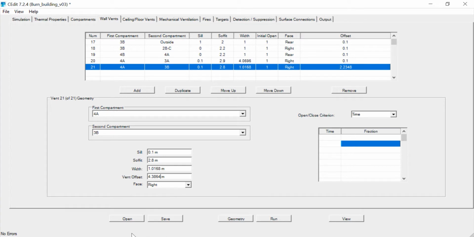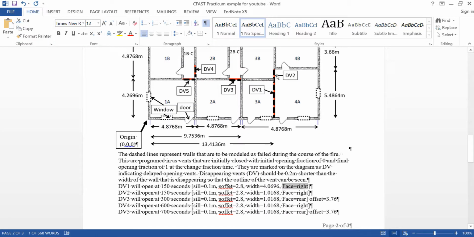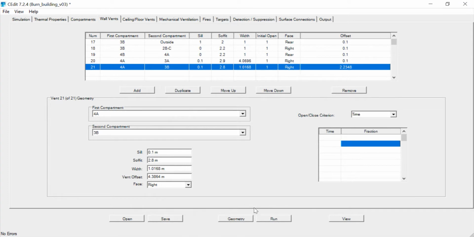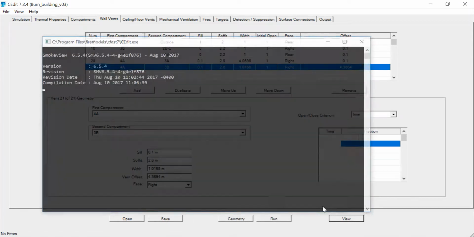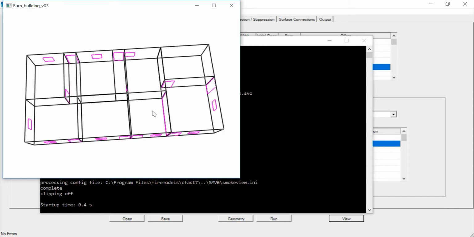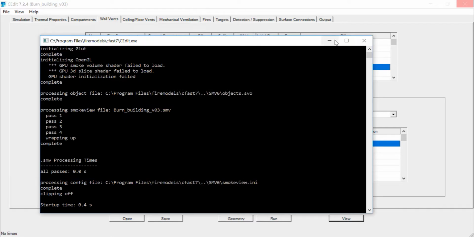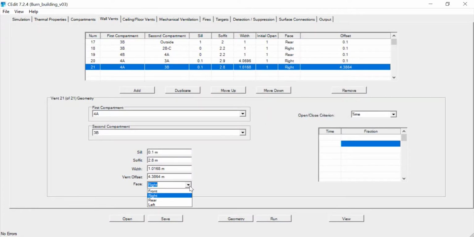4.33864. So that number came from, if we look here and we're trying to do DV1, if it's offsetting from here, it should go up here. Now the directions here say the face is on the right, so we'll see if it shows up over here. And if not, we do see it here. So let's see if we can move that to the left. I'm gonna copy that. It's probably going to change.